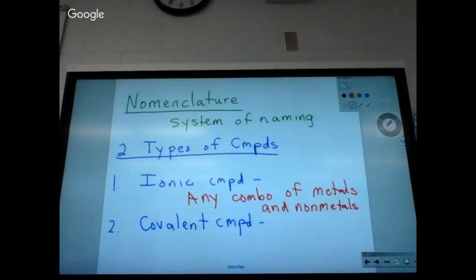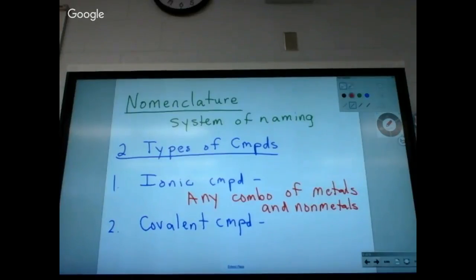So, what's a covalent compound going to be then? Okay, the metalloids we said we were going to leave out. So leave out the metalloids. So covalent's going to be what? Gases. Okay, leave that term out. No such thing as gases and non-gases. They're either going to be metals or non-metals.